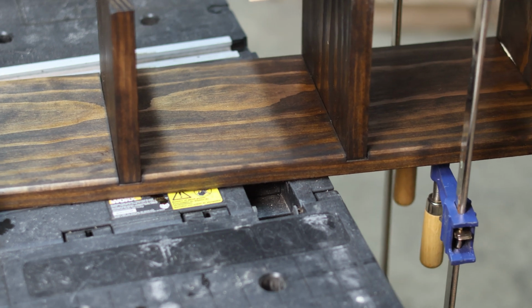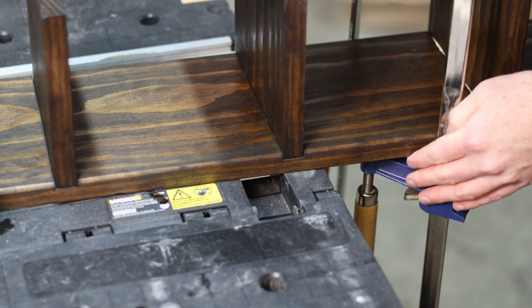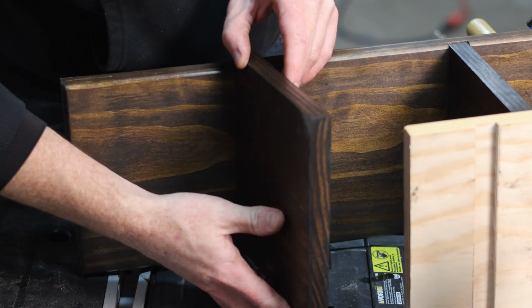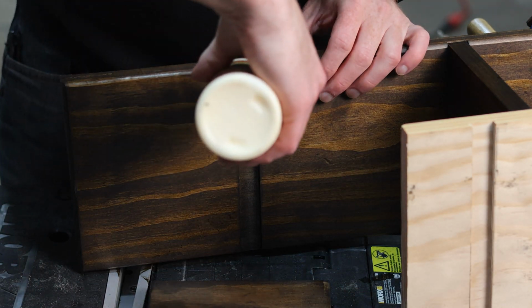I hope I've demonstrated why I don't woodwork often. I just don't enjoy it as much as blacksmithing. Got to line up my grains, at least to an extent, but let's get some glue in there first.